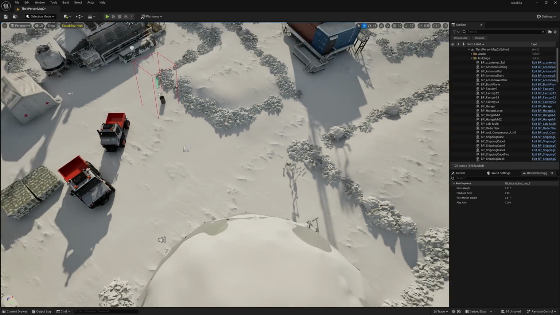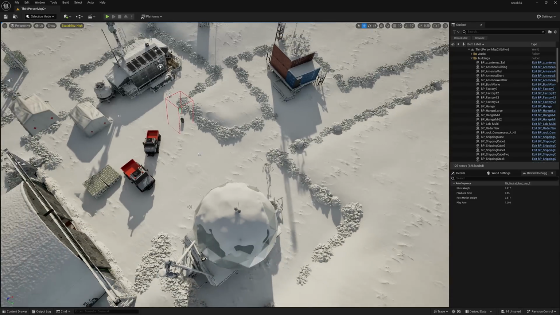If you look at my landscape, there are areas that are flattened around the bases. I'm using a very simple PCG setup to do this. I'm basically taking landscape patches that let me flatten it down. I'm finding the volume of that landscape patch and the outer perimeter, and I'm doing a difference of those two. That gives me the ability to get the border of my base, right?